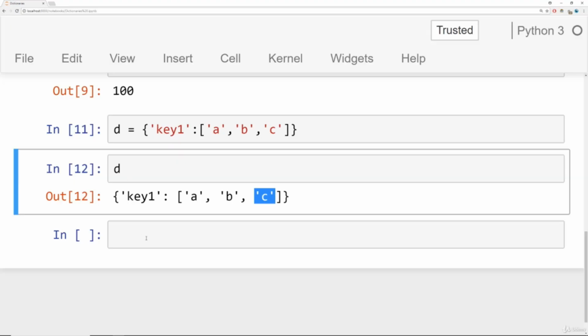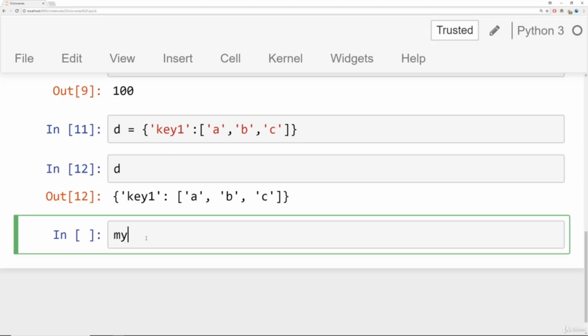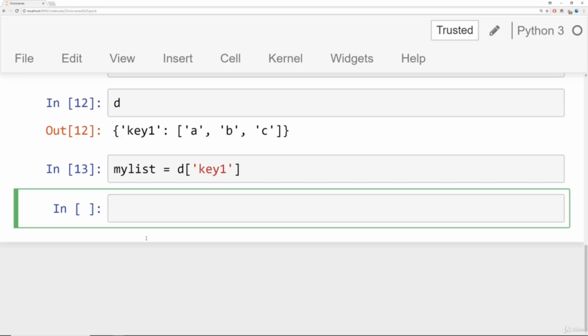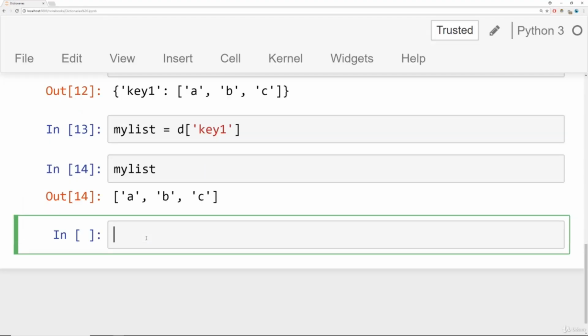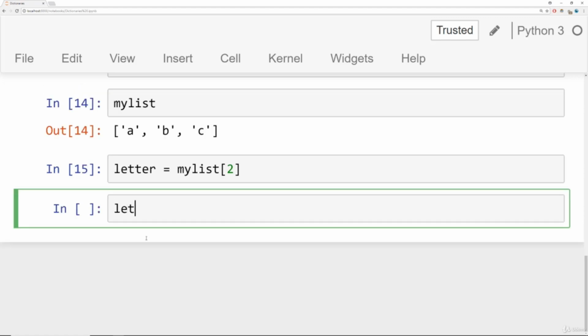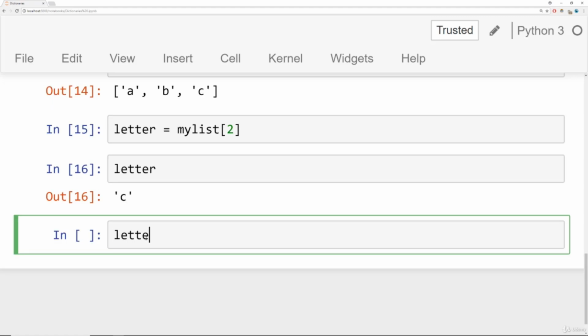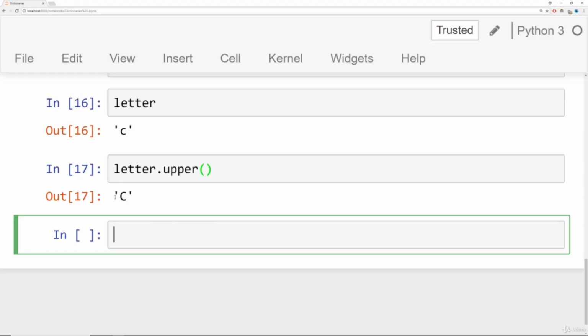What I could do is, through various steps, do the following. I could say my list is equal to D at key 1, and then if I check my list, I have that, so then I could say letter is equal to my list at index location 2, and then if I check out my letter, I then just say letter uppercase, and then I have capital C.